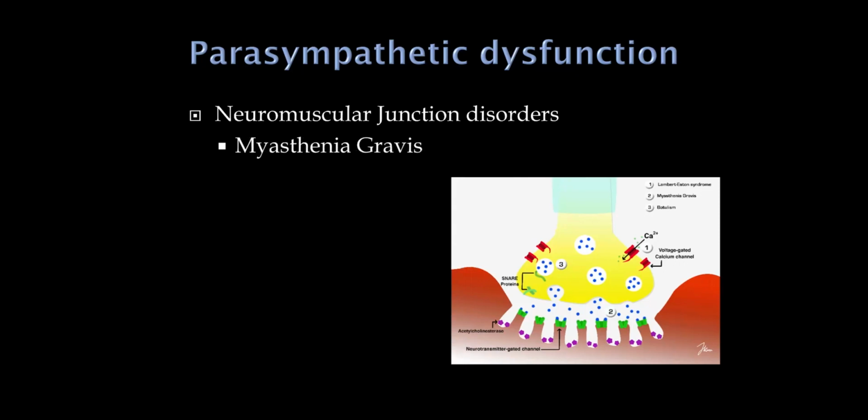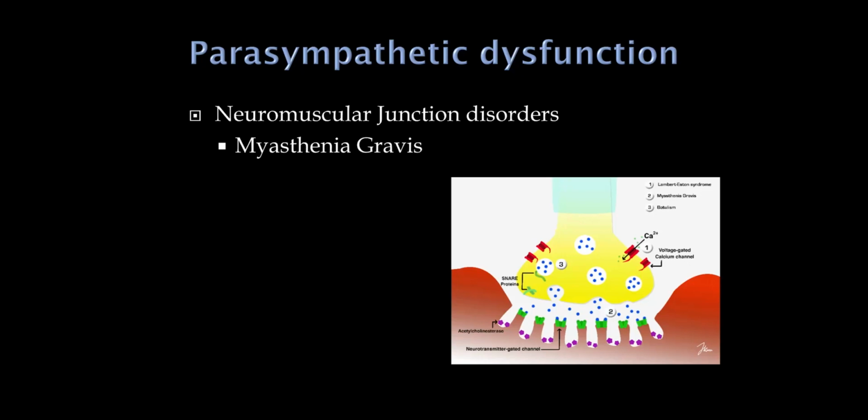Now, what about myasthenia gravis? Myasthenia gravis, recall, has antibodies against the N1 nicotinic receptors at the neuromuscular junction. And this is really important, and I think probably a common question you might get on boards. Myasthenia gravis, you are therefore only allowed to have weakness, nothing else. That can be weakness of ocular muscles, remember the droopy eyelids, double vision, can be weakness of bulbar muscles, producing dysarthria and dysphagia, and it can produce weakness of neuromuscular junctions in the arms and legs. But these nicotinic receptors on muscle have absolutely nothing to do with the autonomic nervous system. So there is no autonomic dysfunction in myasthenia gravis. Pupils normal, salivary glands normal, GI tract is normal.